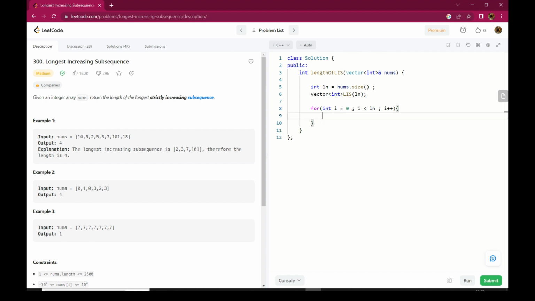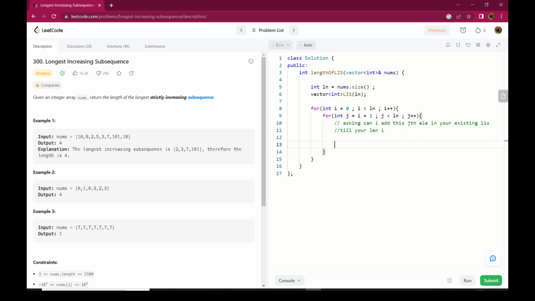We are going to pick one element, and for each and every element we will ask, tell me, can you be a part or not. So we are going to ask from the next element only, till the last element. I'm asking, can I add this jth element to your existing longest increasing subsequence till length I? Can I add?